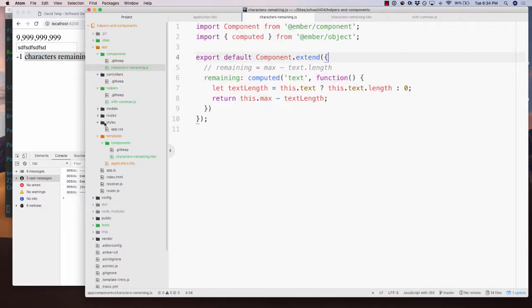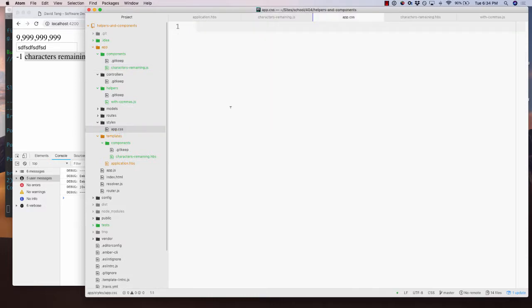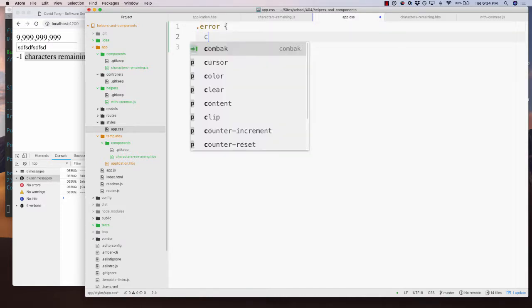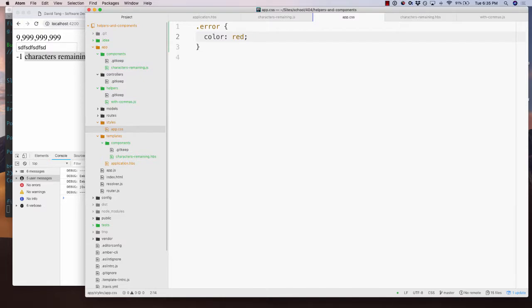So let's go to our styles directory in the app CSS, and we'll define a class, maybe we just call it error, and we'll say color red.